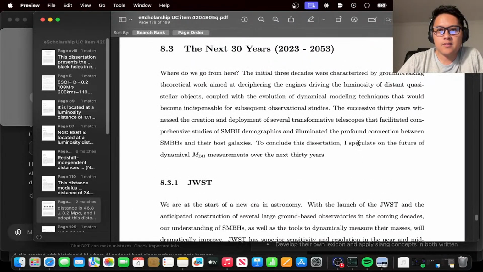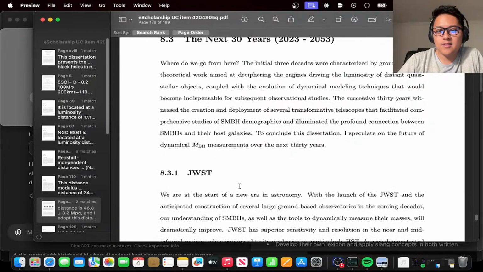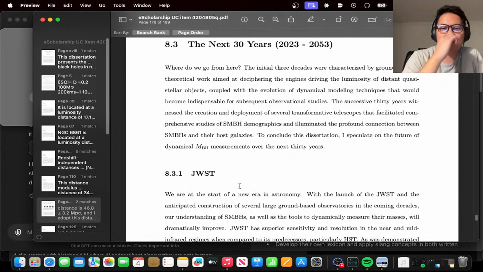Well, the biggest celebrity on the scene right now is the James Webb Space Telescope, or JWST as it's more affectionately known. I feel like I've been hearing whispers about this one for years. What makes it so special for unraveling the secrets of black holes? It's all about what JWST can see that other telescopes can't. Imagine having X-ray vision, but for space.